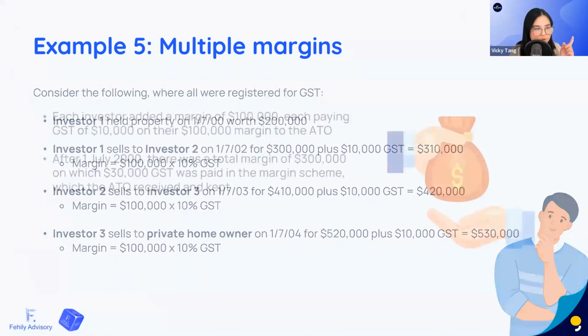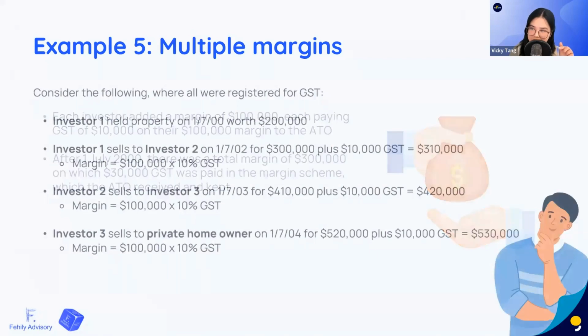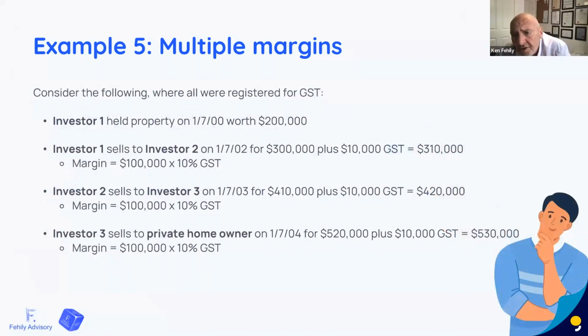But I think the question was actually on reporting, label G1, total sales. Do you include the 530 or just the margin? No, you pay tax on the margin. You declare the margin. So each of these people would have declared 100,000. GST inclusive would be 110,000. I'm assuming from the BAS instructions though, Michael, that you declare the whole 530, but when you complete your BAS, your actual GST amount is on the margin.